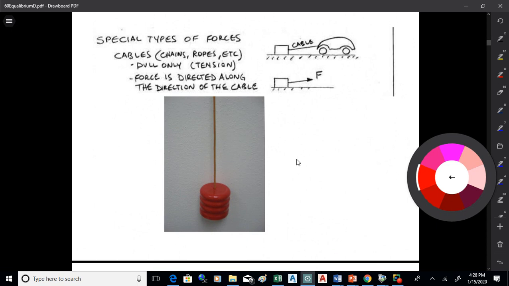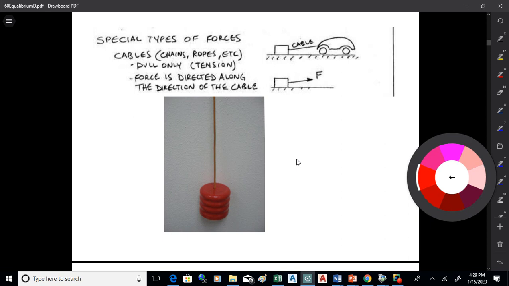Now, the other thing about a cable, though, is the angle of the cable is also the angle of the force. If I want to pull this weight up, the cable is vertical if I'm pulling up with it. I can't pull up with an angled cable, right? I can pull that way, but if I try and pull up with an angled cable, what happens to the angle of the cable very quickly?